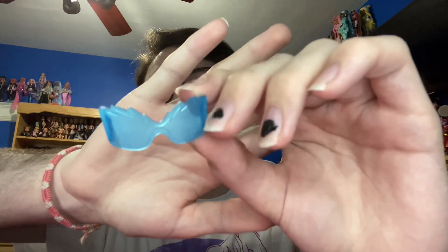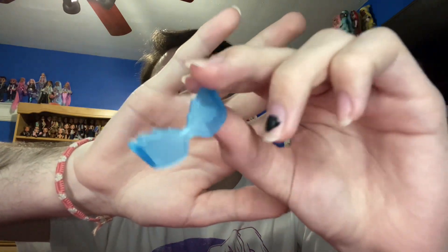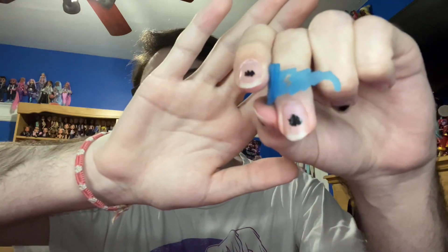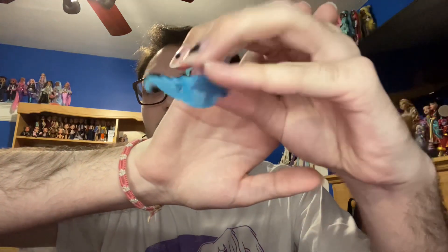Next is the glasses — these remind me a lot of budget lines from early Monster High and also the swim lines. They're just these frosted blue plastic with some lightning bolt motifs, same on both sides. Pretty cute, nothing all too special. But I like that they're coming with a lot of accessories because these dolls retail at $24.99, at least in the States.